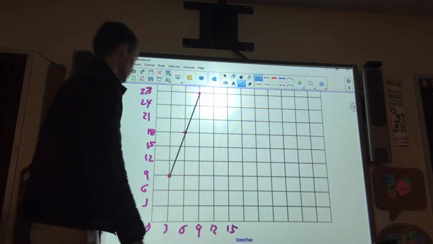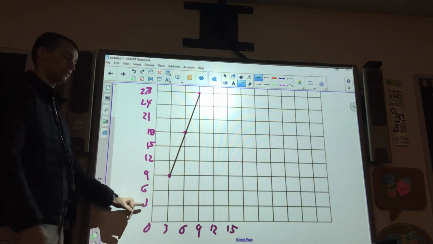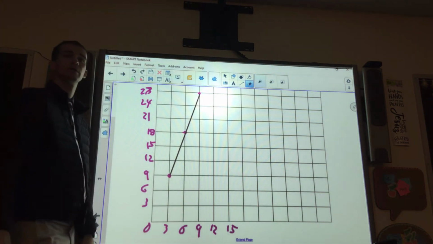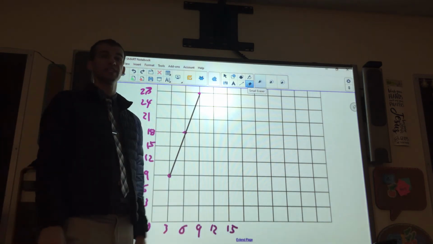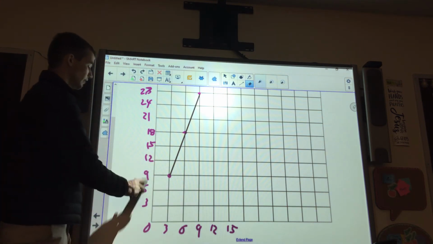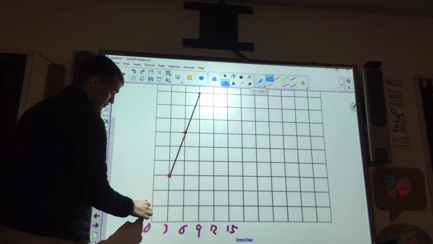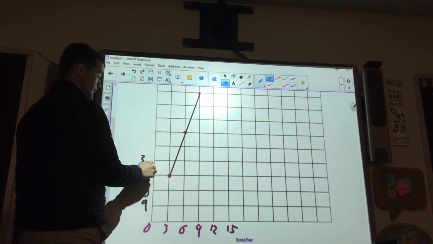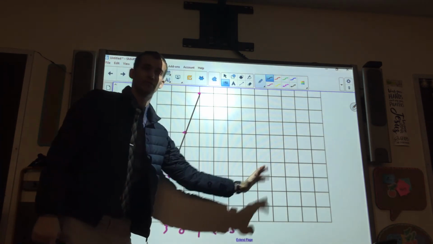If you do that, what's going to happen to the line if you smush these numbers down so that they're not exactly the way they're actually supposed to be? You're going to get the wrong answer. It's not going to give you the wrong answer, it's just going to make the graph look different. This is how the graph actually does look, because you have the same x and y coordinates. If you change the y coordinates to be 9, 18, 27, 36, 45, and so on, this line is then going to go like this, and it's going to flatten out a lot more.